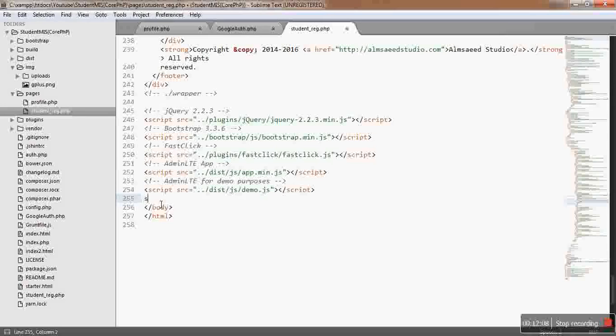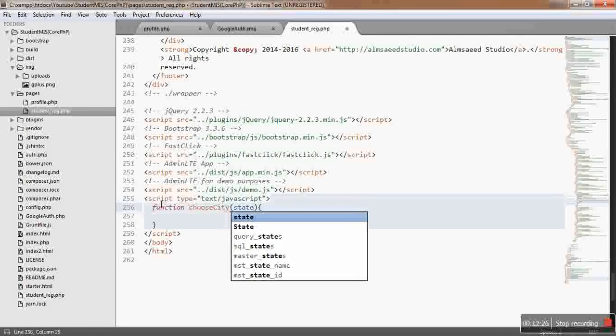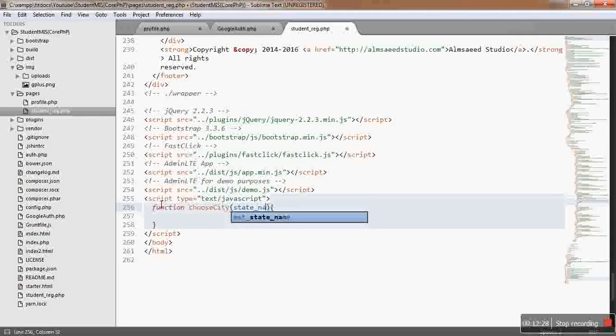So I'll create first of all a script section for me. In this I'll be creating a function choose city, and choose city takes the state underscore ID.